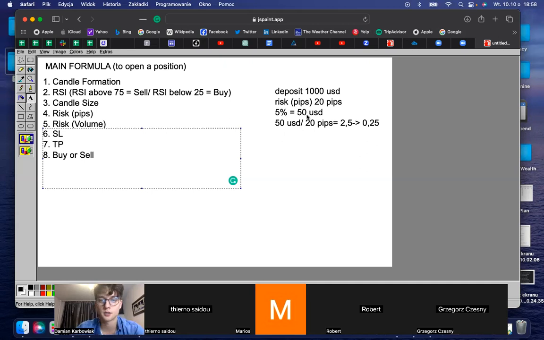So this is the main formula, right? We've done it a few times, but it's always good to remember and remind it when new people come. So this is pretty much it. This is the main formula. Now in the course, and we can always do it next week as well, we will go through the construction of a candle and the buy formula and sell formula.